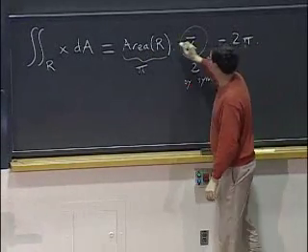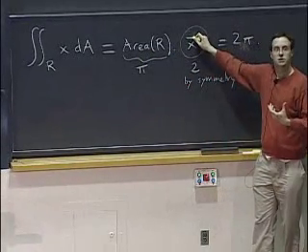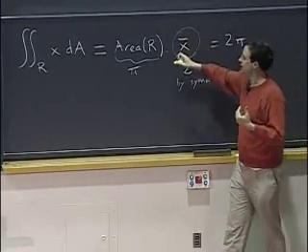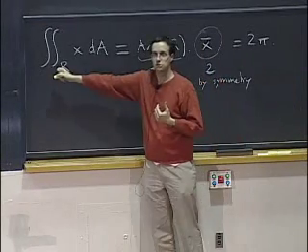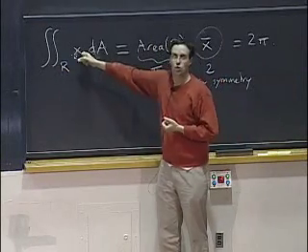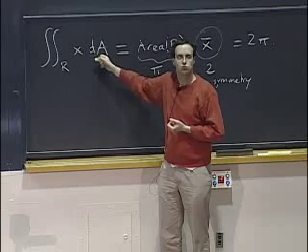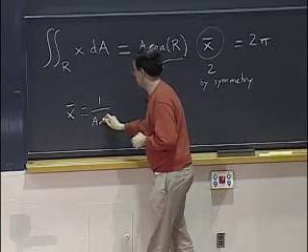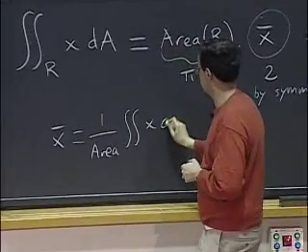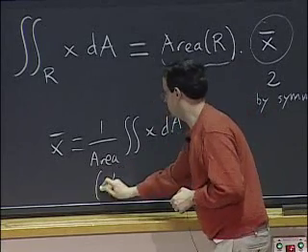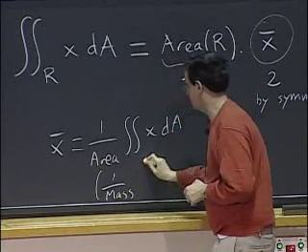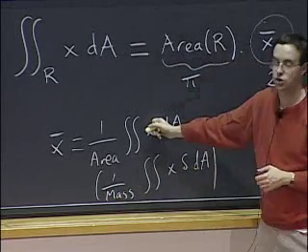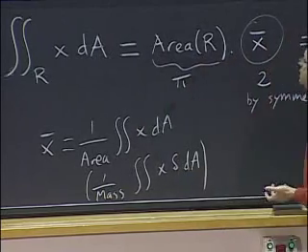I'm just going to say, well, let's remember the definition of the center of mass. It's the average value of a function x in the region. So it's 1 over the area of the region times the double integral of x dA. Right? If you look again at the definition of x bar, it's 1 over area double integral of x dA. Well, maybe if there's a density, then it's 1 over mass times double integral of x density dA. But if density is 1, then it just becomes this.